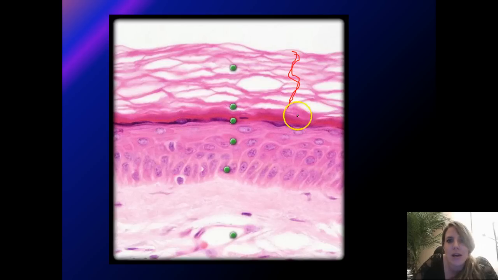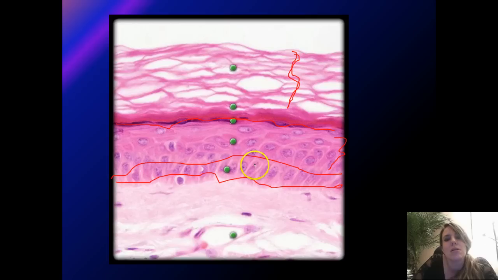This right here is thin skin, so we don't really see any stratum lucidum here, but check out the stratum granulosum that I'm drawing through right here. And of course, this is your stratum spinosum. And then this last layer down here, notice how in this particular one they're kind of short columnar epithelium. So that is your stratum basale right here. All of this is part of your dermis, so you can see that connective tissue right there.